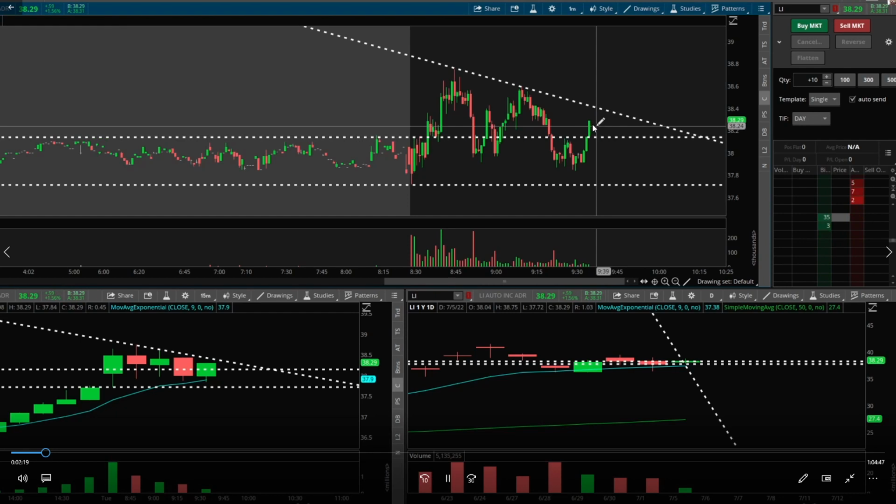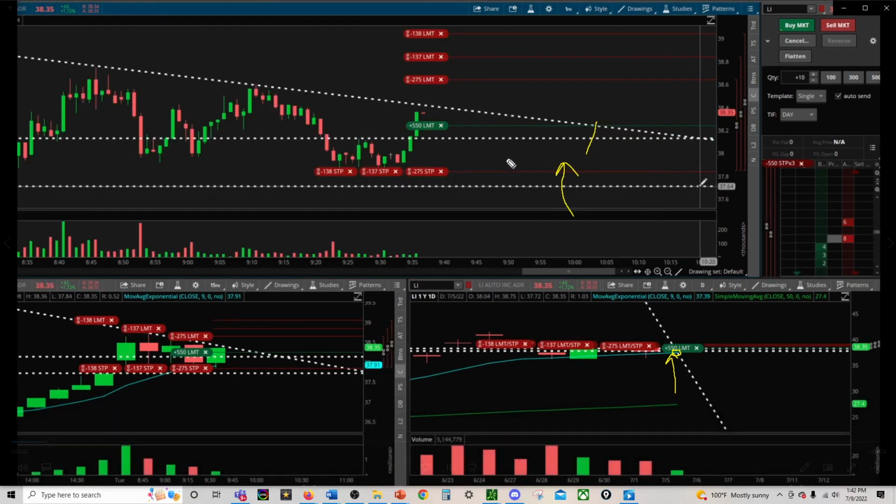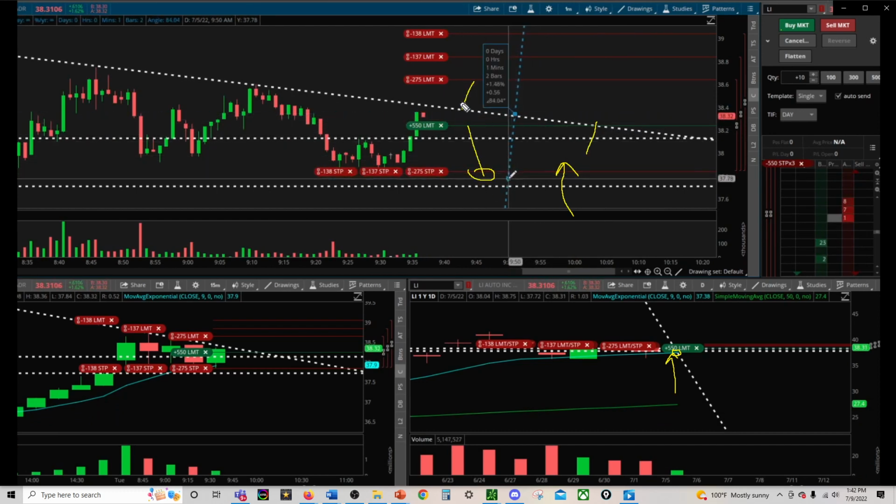So I'm looking here, I'm thinking, okay, I'm going to enter. My stop loss will be here. I am making sure that if it goes below, I'm going to lose 200 bucks at the moment, and if it goes above, I'm going to add to my position.